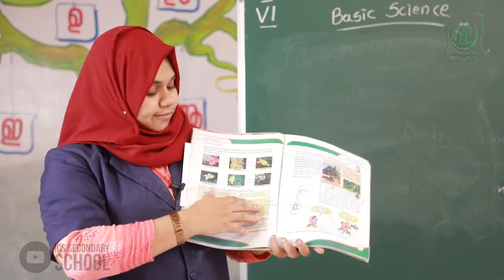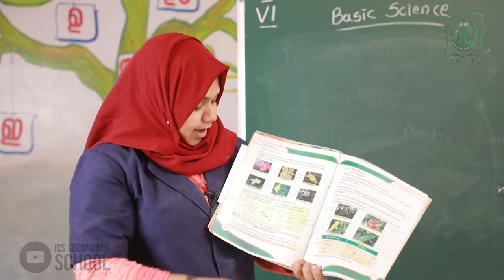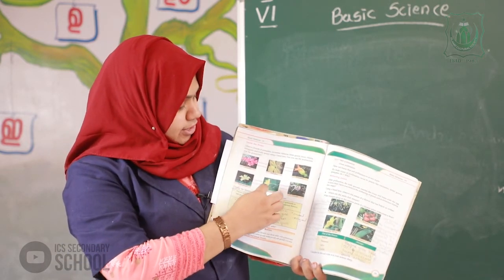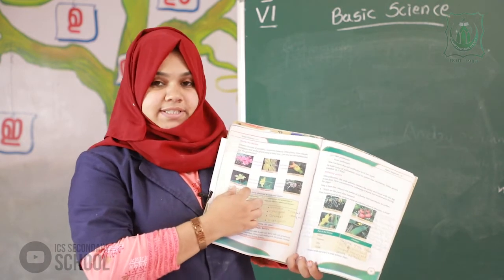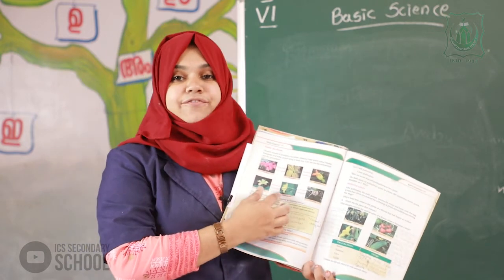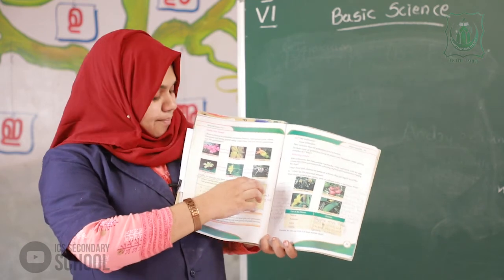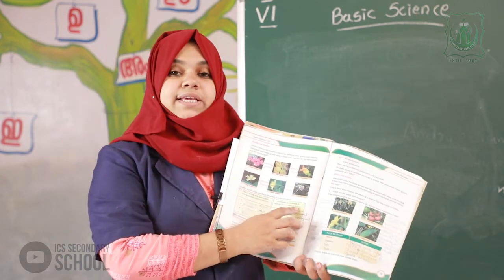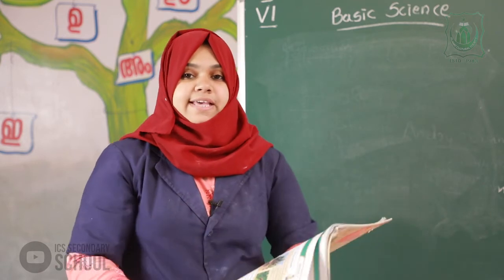Got it? The difference of that, like bittergourd. Bittergourd also has androecium and gynoecium seen in what? Yes, different flowers. In bittergourd flowers, androecium and gynoecium are seen in different flowers. But clitoria, androecium and gynoecium are seen in the same flower.